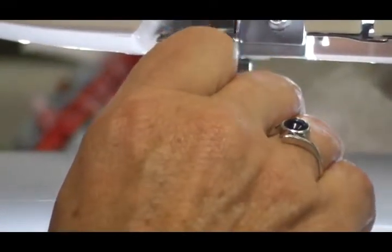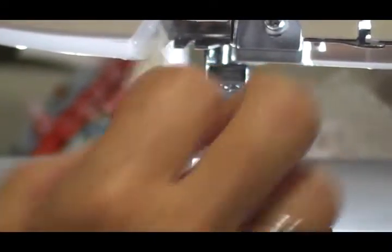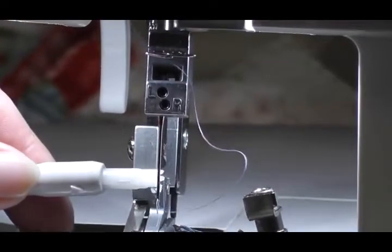Yep, keep the tension on your thread. Okay, I'm keeping the tension on my thread. Down, down, and push. Here we go. Now the hook, this bit, is used to pull that loop.